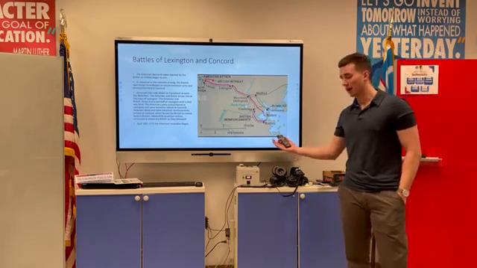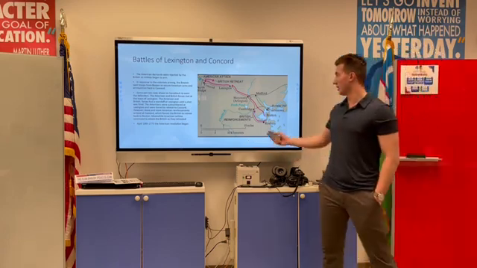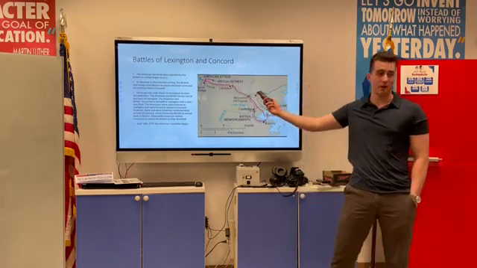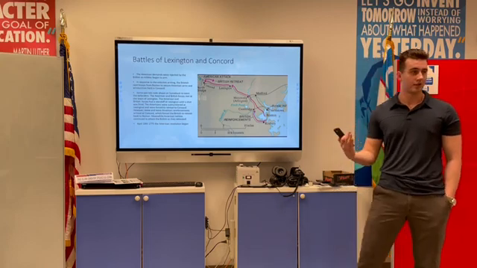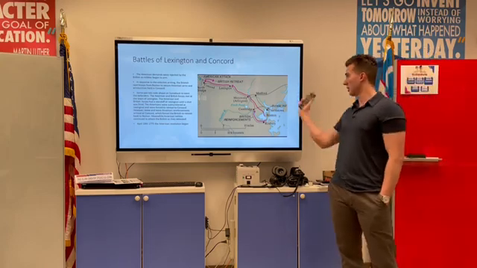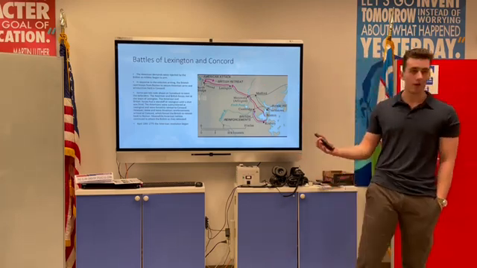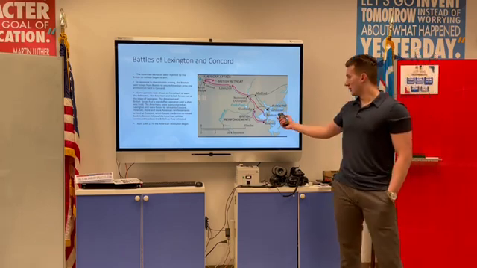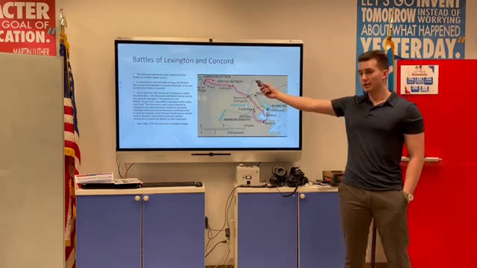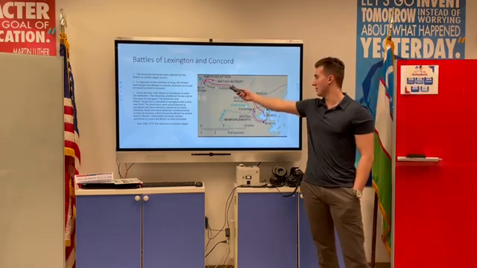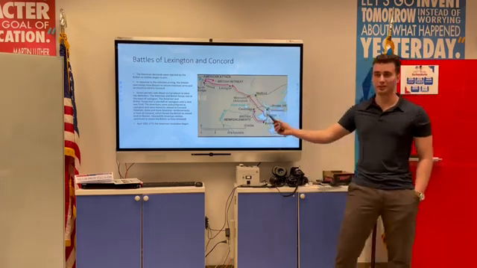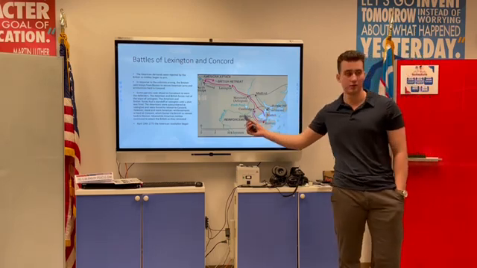So, how the British react is they decide they're going to go to Concord and take all the weapons and ammunition from the Americans. There's a lot of ammo there, a lot of gunpowder, a lot of stuff the Americans are going to use. So the British head to Concord. However, some Americans in Boston ride ahead and go warn the militias. So the British and Americans end up meeting in Lexington. This is what becomes known as the shot heard around the world.